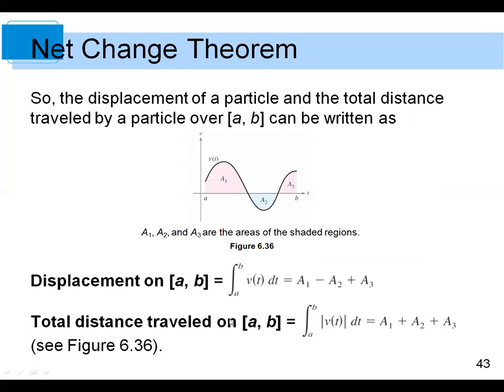The total distance traveled, you would integrate the absolute value of velocity, and what it would actually do is flip this region up to count it as positive. So you do A1, A2, and A3 all together, and that would be the total distance traveled. Remember, when your velocity is negative, like in this region, you're moving backwards. So you move forward for a good bit here, then turn around and move backwards, and then turn around and move forward again. So you're backtracking a little bit, so your displacement is not going to be the same as your total distance traveled.